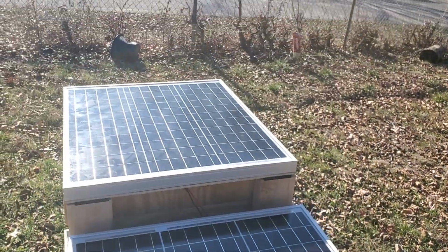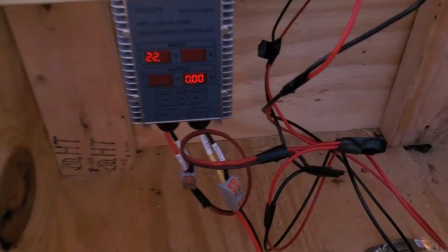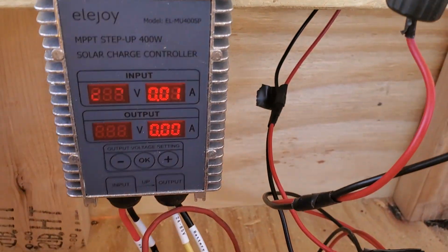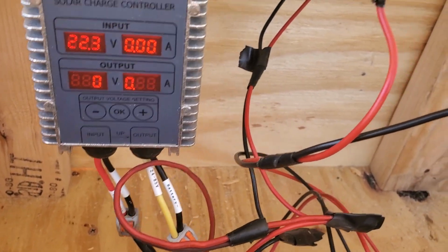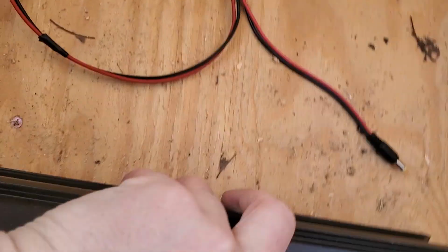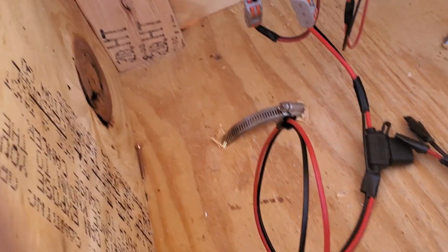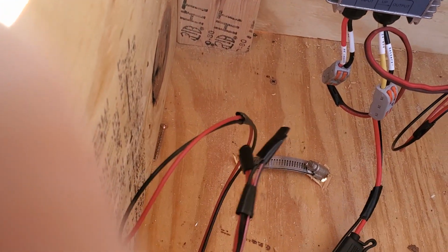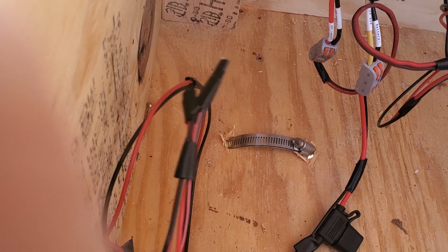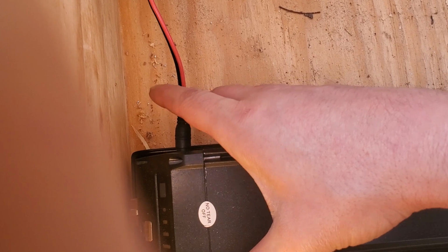Anyway, let's go ahead and see what we can pull out of these panels. I went ahead and mounted the charge controller in here, and as you can see, we're pulling 0 amps because there's no current through it, and I've got the battery right here. The hole is right there. Everything's wired up. Let's see what we can get. Please don't light on fire. Okay.